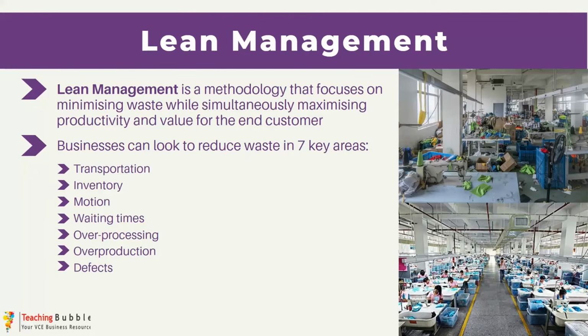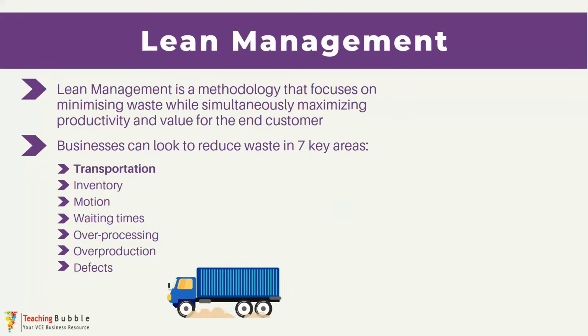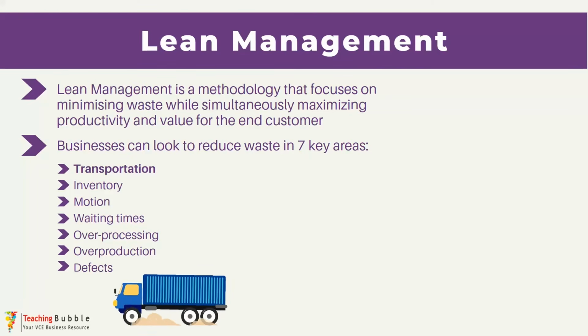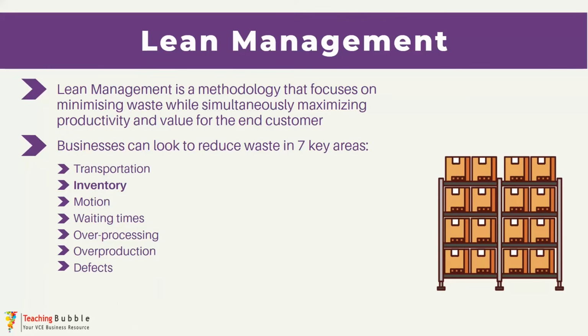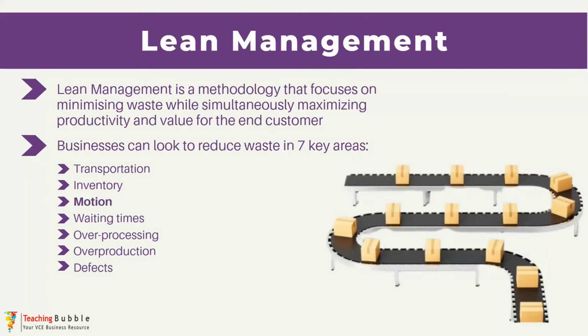And the first one is transportation. So any unnecessary or excess travel can cause waste because it contributes to time delays and increased costs. We've also got inventory. So inventory overload, that's what we were talking about when we looked at materials management. So excess inventory ties up resources of the business, but also risks them becoming obsolete or damaged or causing further wastage. We have unnecessary motion.